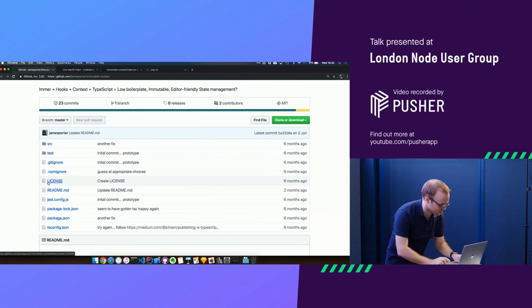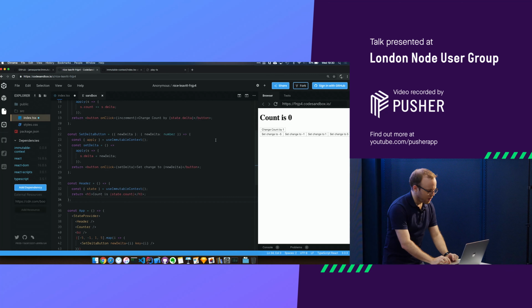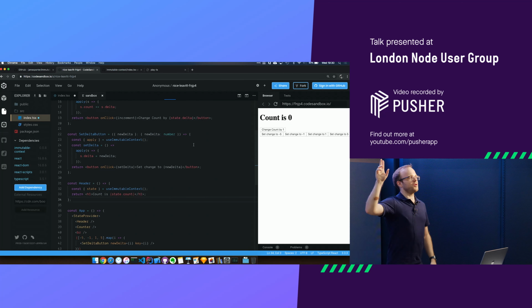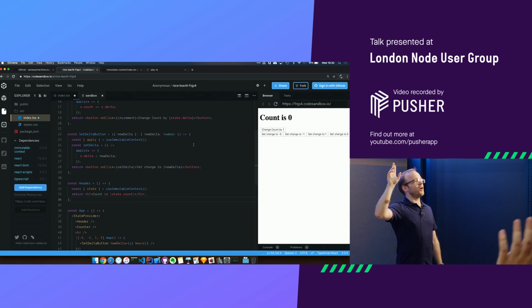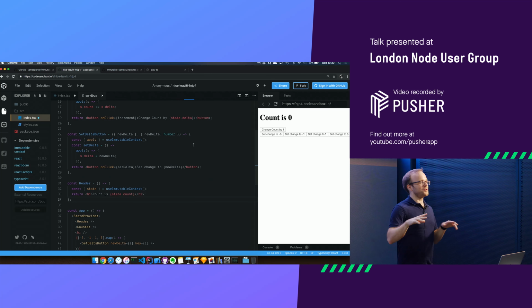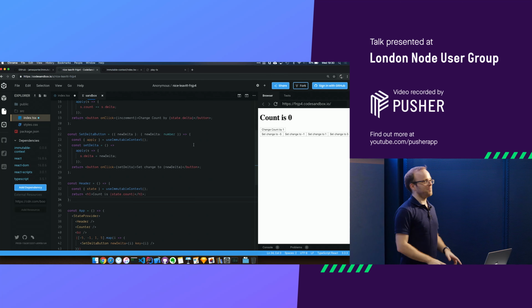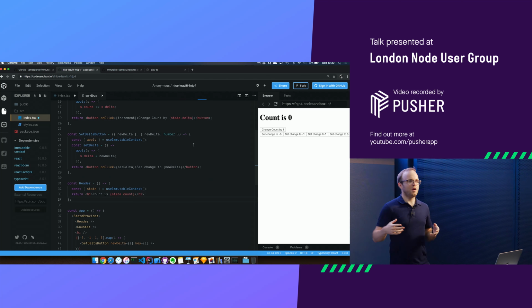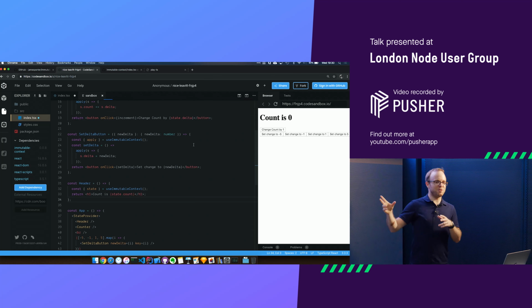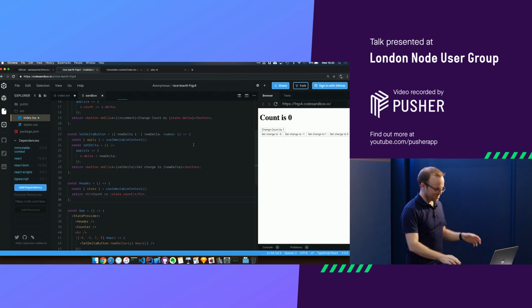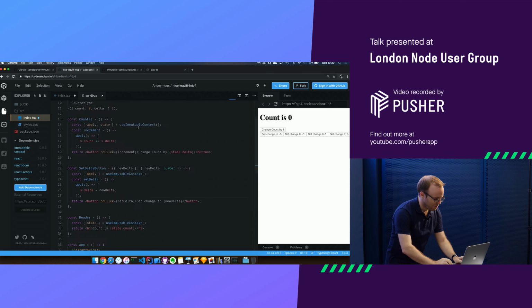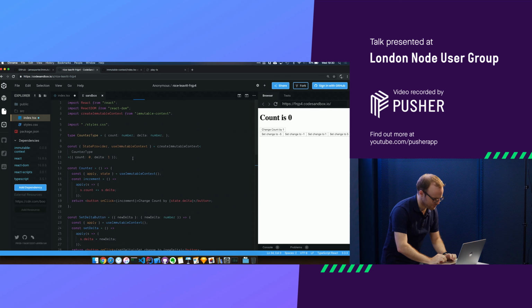Let's look at an actual example. So who's used Code Sandbox before? Okay, everyone whose hands were not raised, you've got to have a look at Code Sandbox. It's really amazing. It basically gives you a full modern front-end web development thing in the browser, for free. It's completely amazing. But I'm going to try and demo a few little things here.